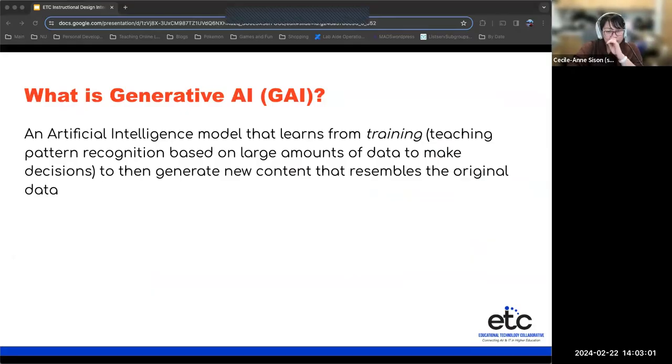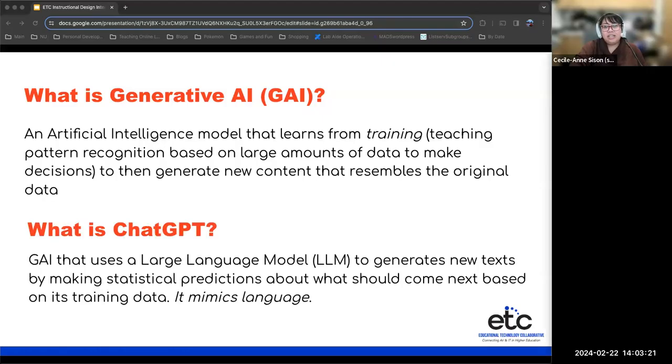This is just a refresher. It's an artificial intelligence model that learns from training, when that training is teaching pattern recognition based on large amounts of data to make decisions, and then generating new content that resembles the original data. So what is ChatGPT?